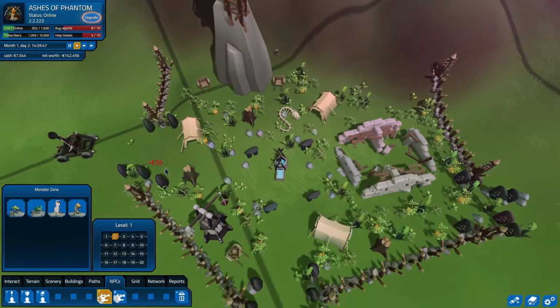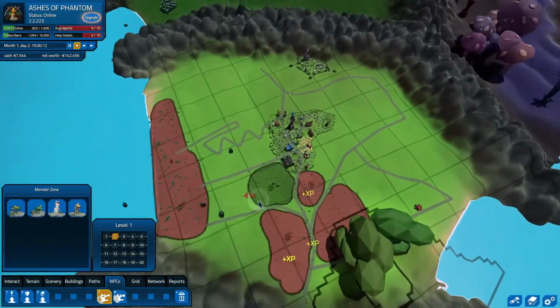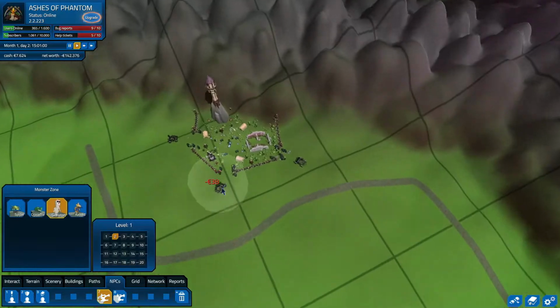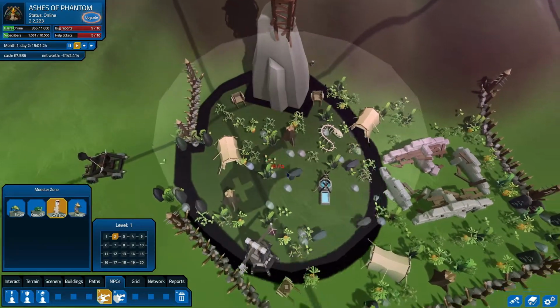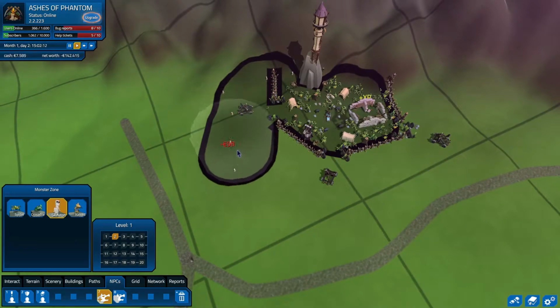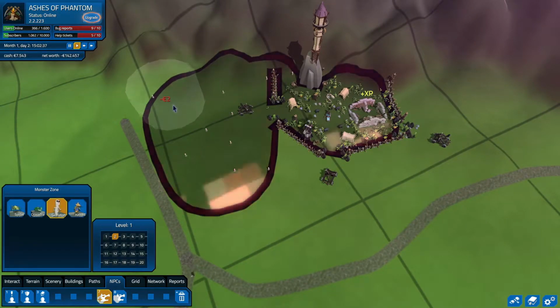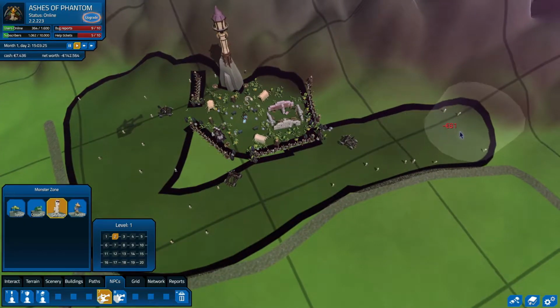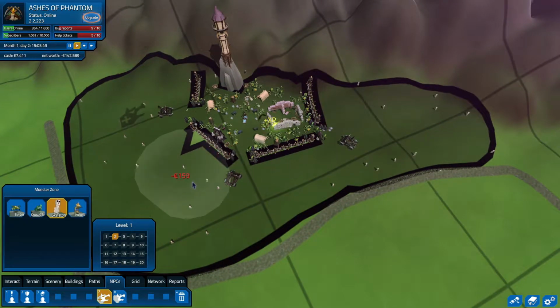Let's see. So it needs to be infested, but by what? We have kobolds here, we have crocodiles here. So that leaves us with skeletons and spiders. I think we're going with skeletons. I think that's pretty good. So let's get that in like that first. Maybe push it outward a little bit. We will add some more scenery, obviously, alongside the road in order to fill it up a little bit more.